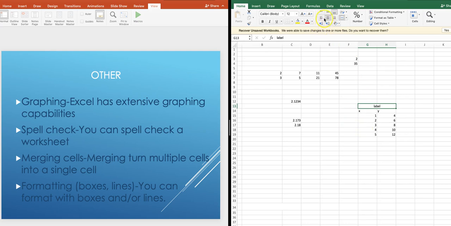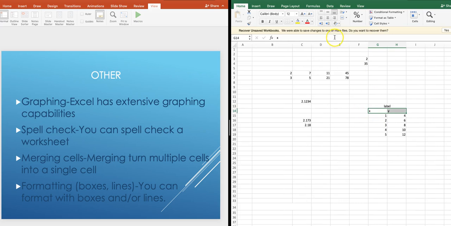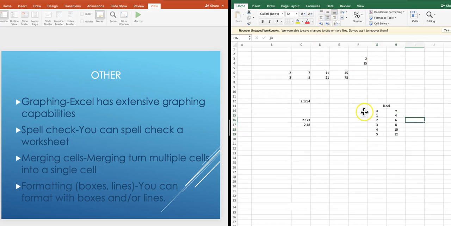You can, by the way, move it to left justify, right justify, or keep it in the center once you've done that. When you first merge the cells, it will put it in the center. Now my column headings, X and Y, I want those centered too, so I can just highlight both of those. And I can highlight this and put them in the middle. And even my data, I think it'll look better if I just center it. And so there we go.